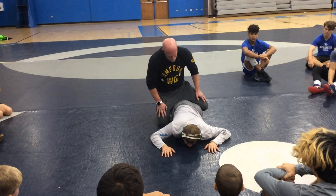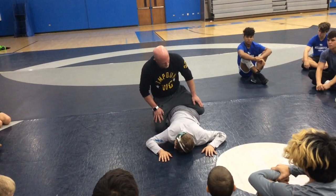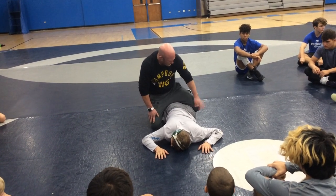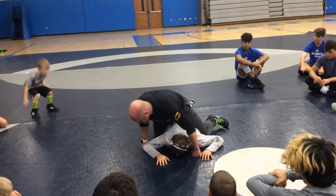This is a real good move to get to. If I just took him to the right, he's bellying back down to his left. So my knee of the leg that's not in is going to go to his armpit on that side.